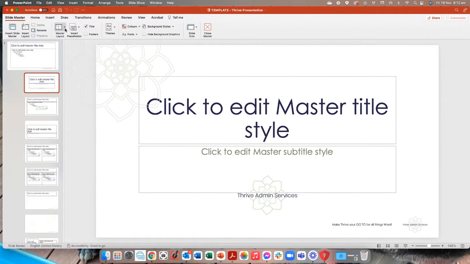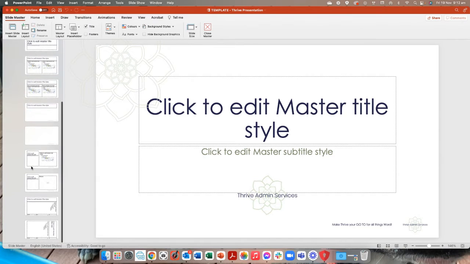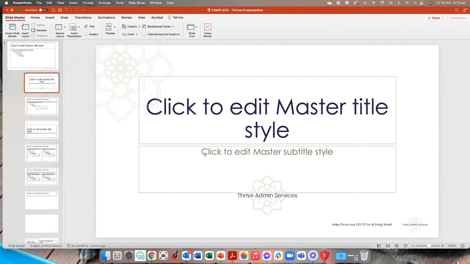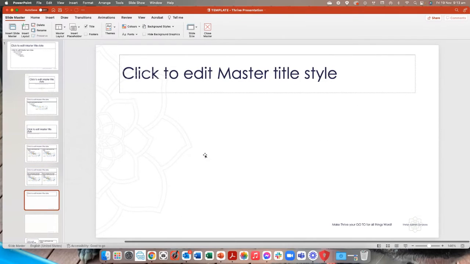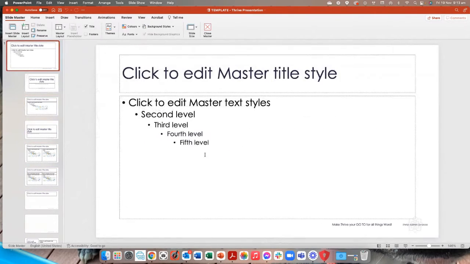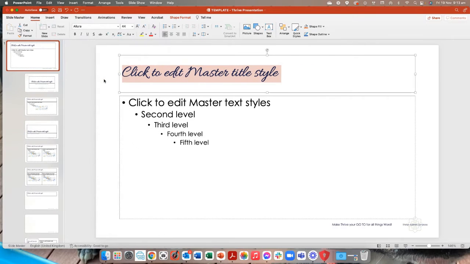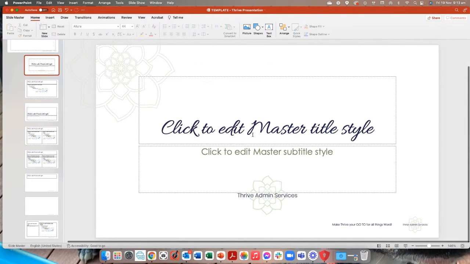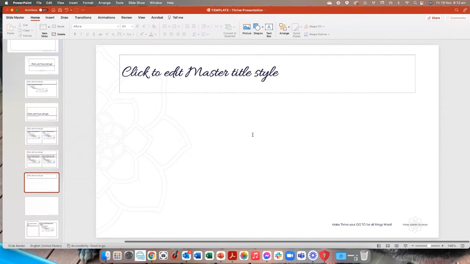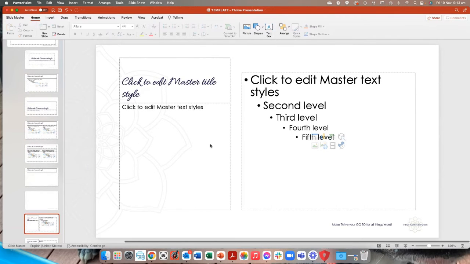So you can see this changes it, and automatically we've got a whole range of options sitting here in the view tray, and we can work through them in the major window. Basically what happens with the Slide Master is you have one master slide sitting here, and what you do here is we're actually going to set the title style. So this is like working in styles in Word. So here I can say, okay, I might decide I'm going to use my graphic font. Now what you can see is automatically that the view, as I scroll down through these, it's changed that on all of these slides. So everywhere it uses that master title style, it's changed it.